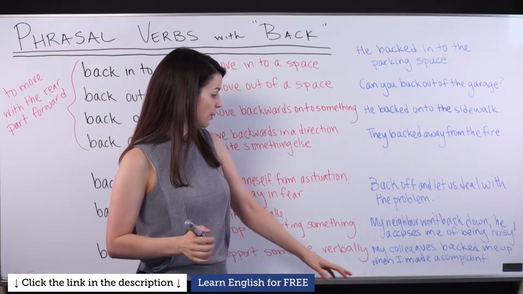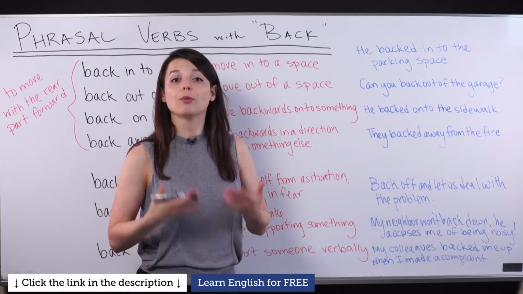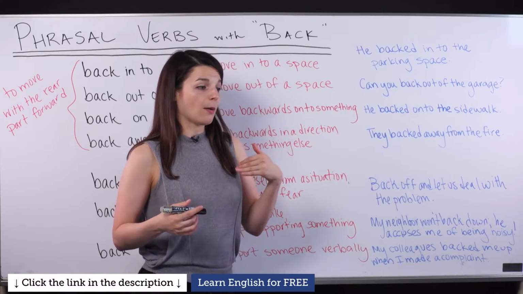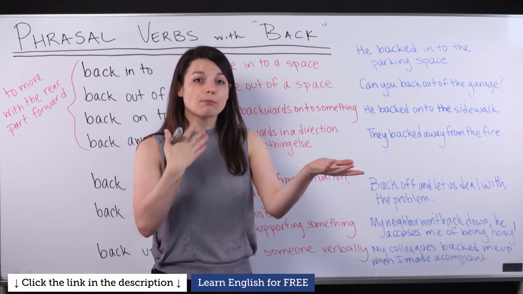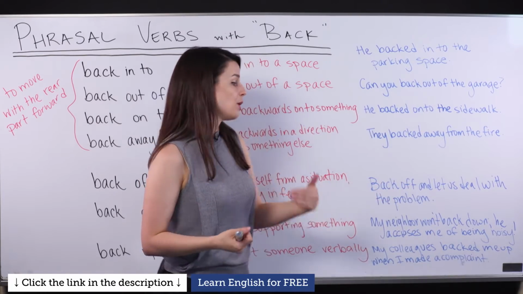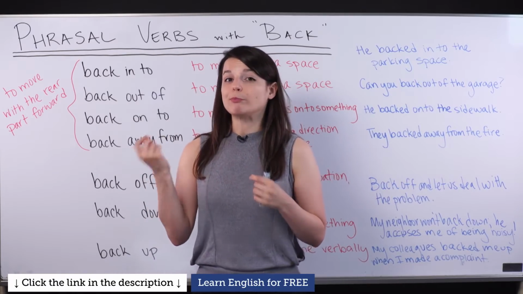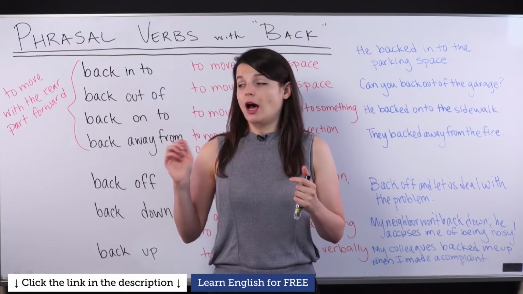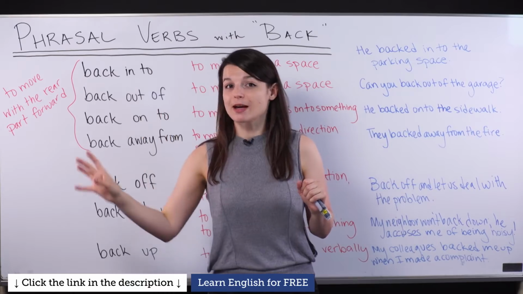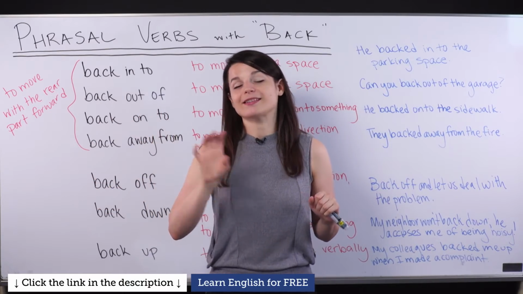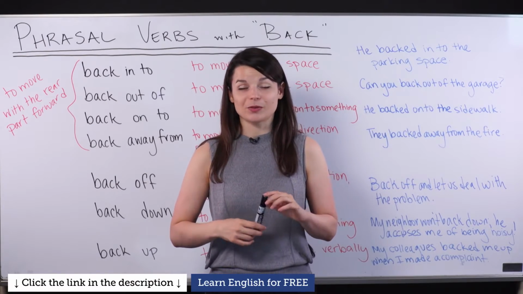So an example of this could be, my colleagues backed me up when I made a complaint. So my colleagues supported me when I made a complaint. I made the complaint and my colleagues verbally shared some words to support what I was saying, in other words. So to back someone up means to support them. Keep in mind this is very different from to be a backup. To be a backup means to be a substitute for something. It has a very different meaning here. So to be a backup, that's something very different from to back someone up. So keep that in mind and try to pay attention to the situations where those two words are used.